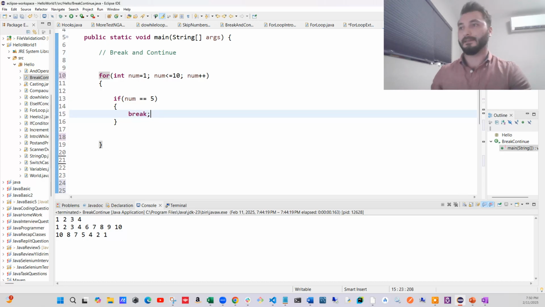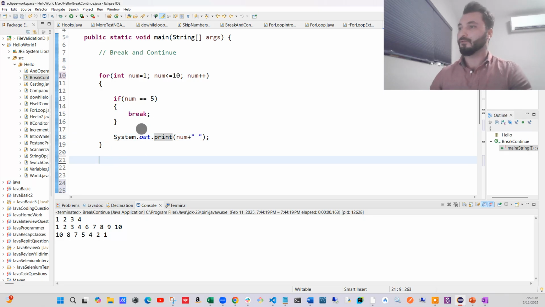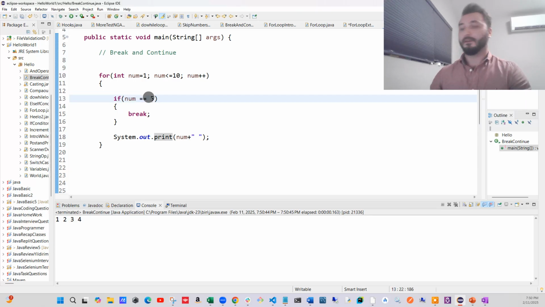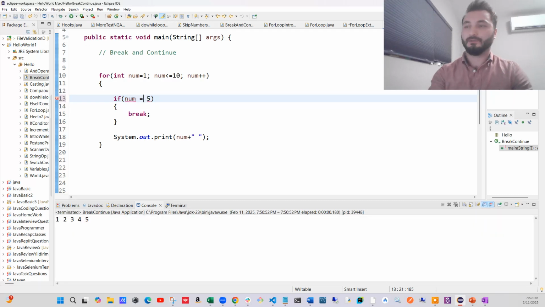Then whenever we print this out, are you going to be able to see the rest of the numbers on the console after 5? Even the 5, because maybe you can put the condition as bigger than 5, then you will be able to see the 5 on the console. But if you make it equals, then you will not see the 5 on the console.